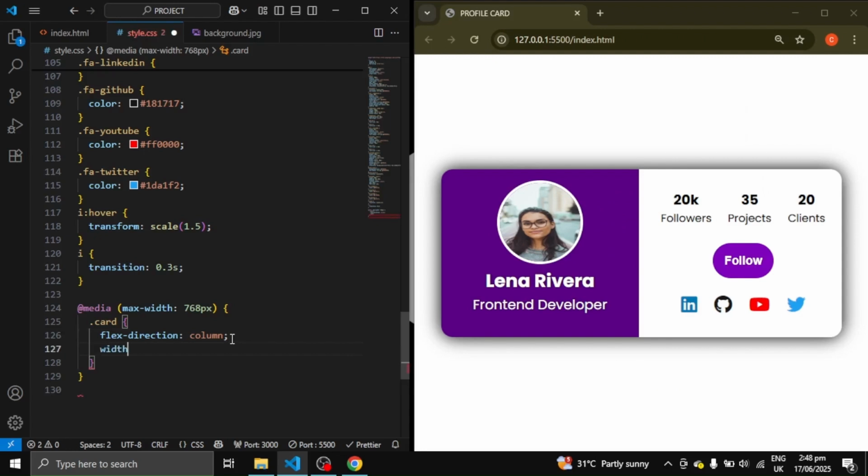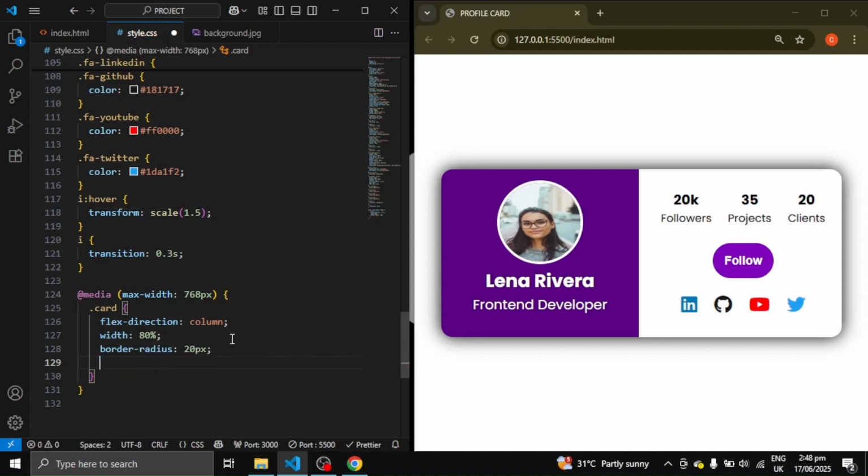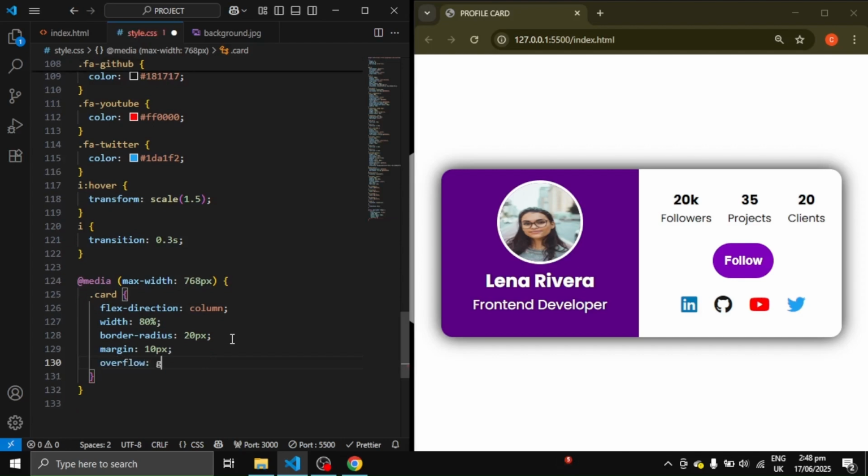And the width should be 80% and the border radius to 20 pixels. And we add a margin. And we set the overflow to hidden so that any overflowing content will be hidden.